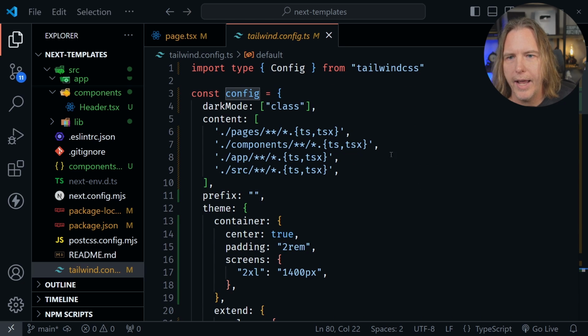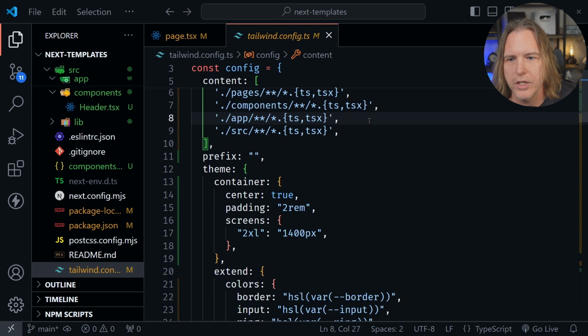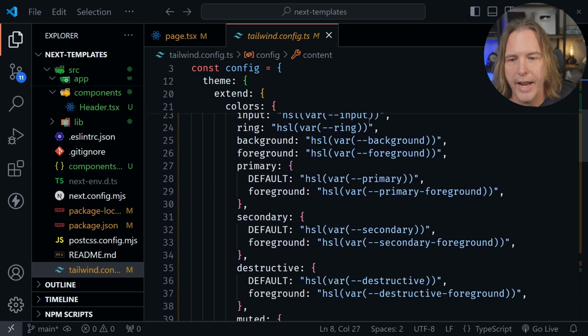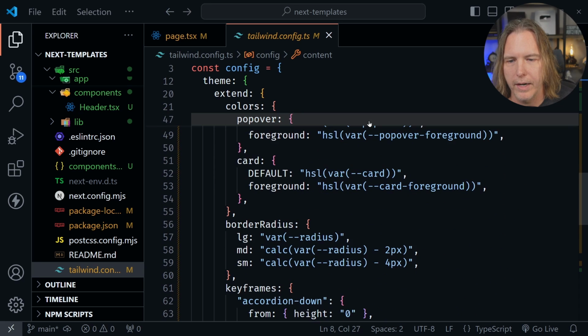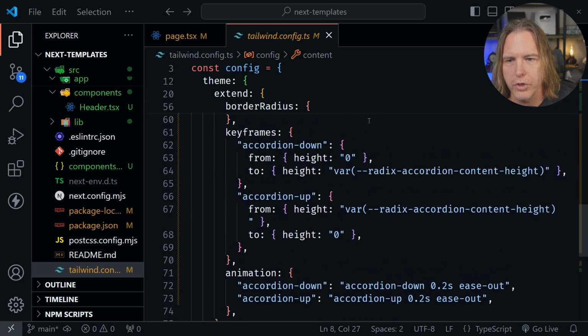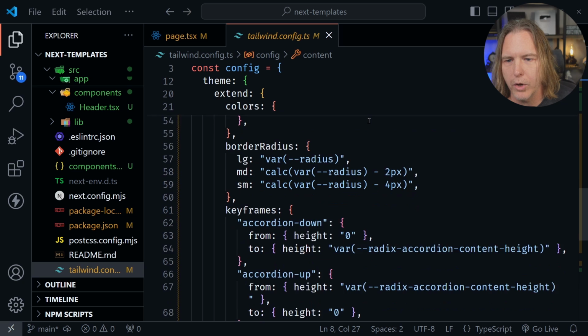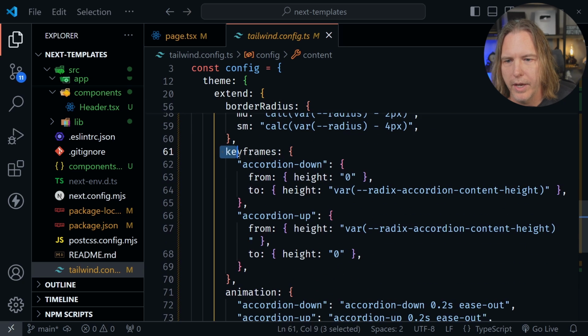But let's look at the tailwind.config.ts first and see what shadcn has added. It adds several things now. Our file is much larger, but as I scroll towards the bottom, notice here we have keyframes, and inside of keyframes is accordion-down and accordion-up identified automatically.